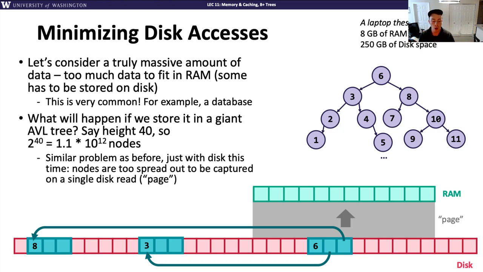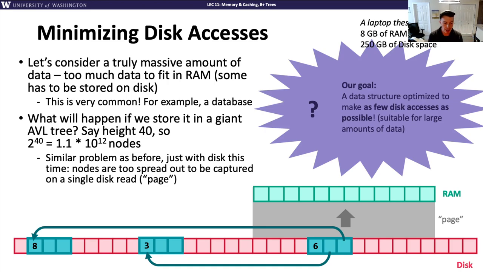We want a data structure that is going to be optimized for reducing the number of times we go to disk. We're not necessarily trying to find the data structure that's maybe the easiest to understand or has the fastest best case. The argument for this data structure is that the huge bottleneck of runtime is simply these disk accesses. So what we're going to do is design a data structure that tries to minimize the number of times you go to disk in hopes of making a more efficient structure.